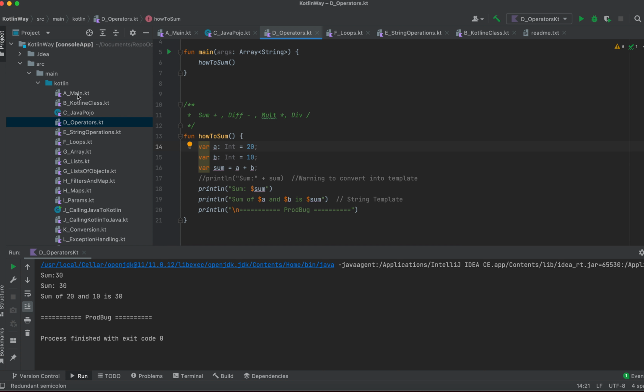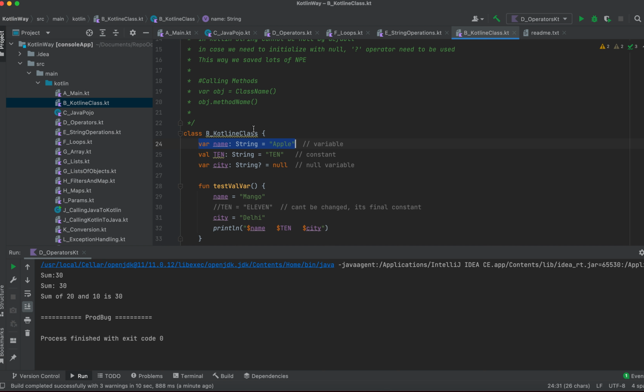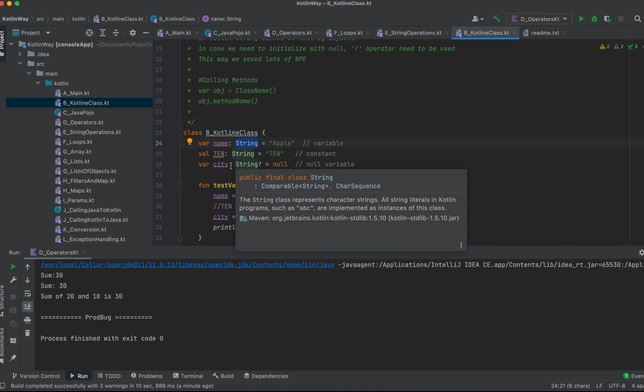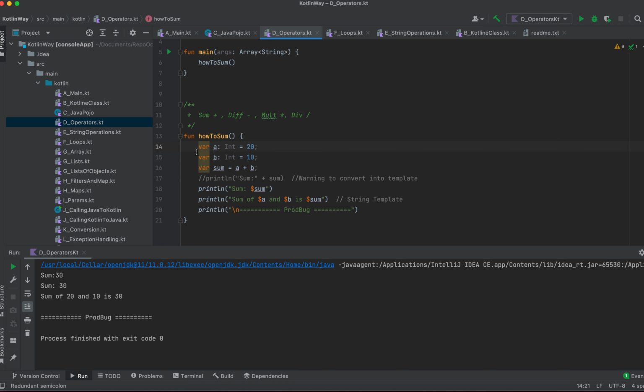In the previous chapter, you have seen that in this particular class, a Kotlin class, we created variables inside the class. Here you need to specify the type, like string or integer, for the variables. You have to mention the type. But here, if we are writing in a function, then Kotlin is complaining. So let me remove the type, since Kotlin is saying so. I have removed them.